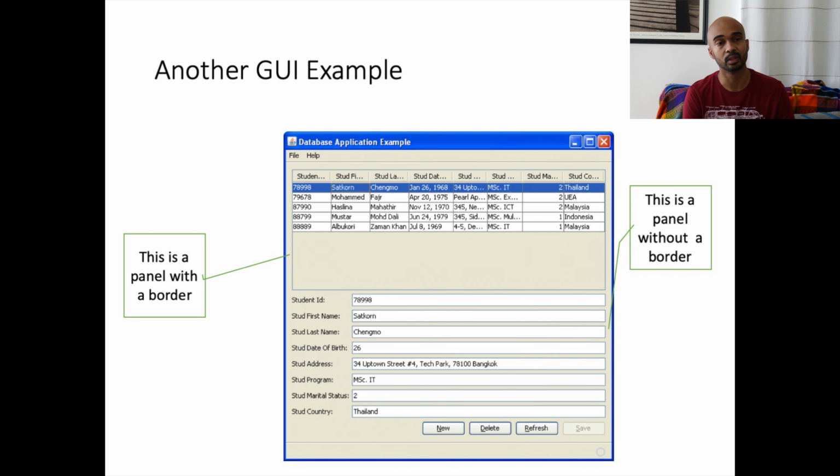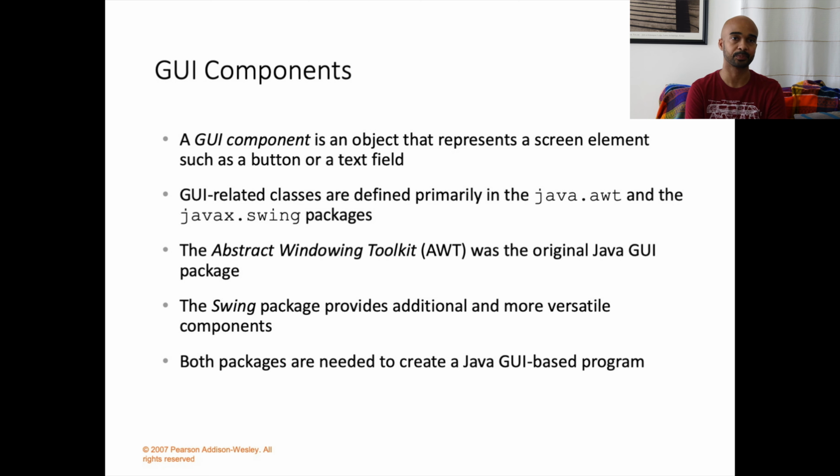This is another example of a GUI where we actually have records being rendered on a table. So the first thing again is a JFrame, which is highlighted here, and then the next thing that you'll see are several records in a table, right? So that in itself is a component rendered by the Swing library. You can actually have a panel laid out on top of a frame, and in that panel you'll have multiple items.